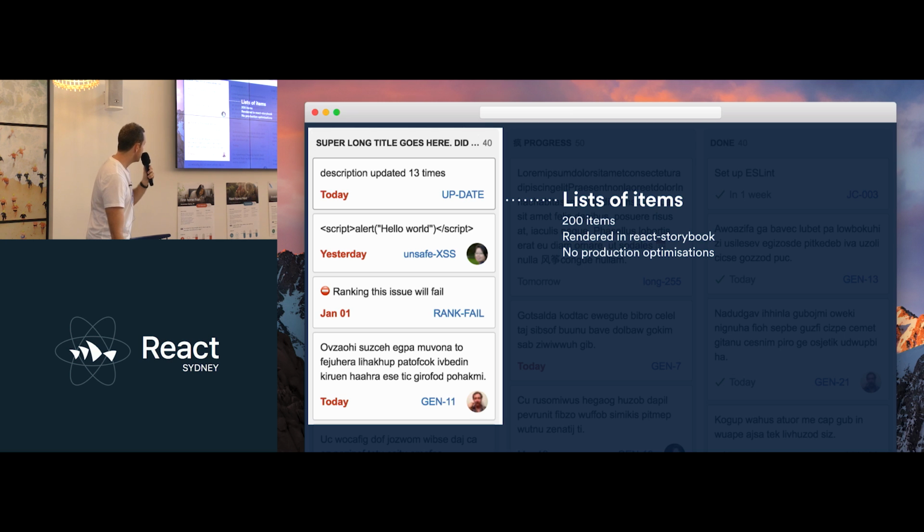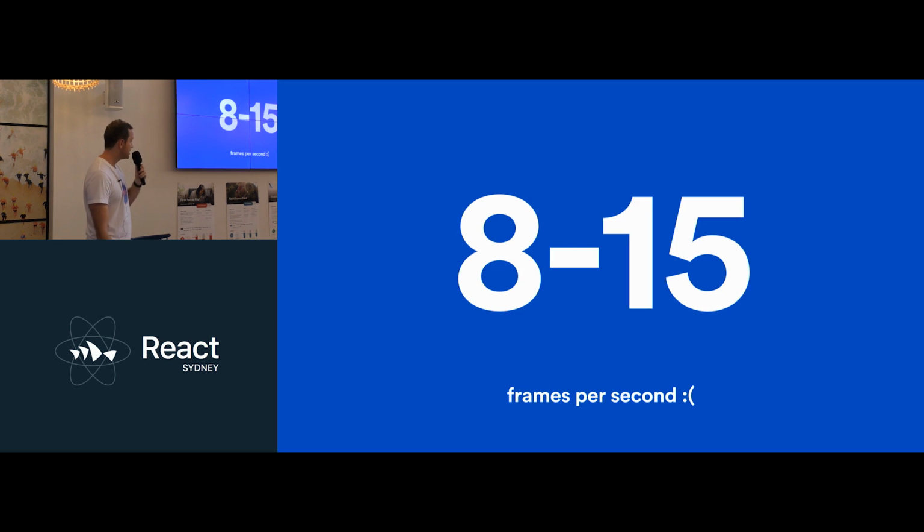The first time I did it with 200 items, just so everyone knows, when we benchmark this, we usually benchmark against 100. So 200 is kind of doubling that to see how it goes. The first time we did it, a bit sad. 8 to 15 frames per second while you're dragging, which is pretty horrible. And I'll show you what that looks like. Again, it will be much higher than that when we do all the production optimizations. That's just a baseline number.